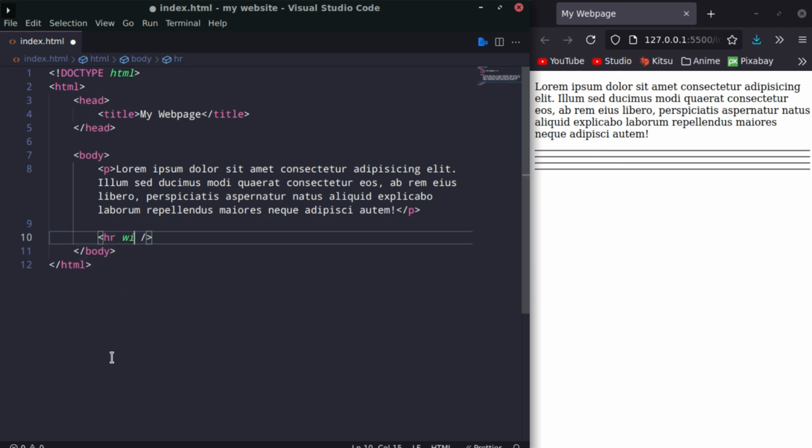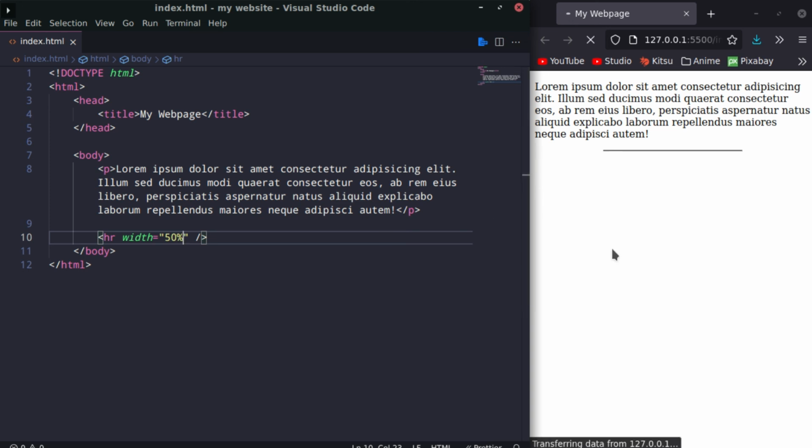And we can do something like width, because this is an attribute you can give it. Let's say we want it only to be half the width of the page. We say 50%, and now it's only half the width. If we say 25%, it's going to be 25% of the width. You can also use pixels, so let's say 25 pixels. And as you can see, that's about 25 pixels. So pixels is just another way of setting a size to something. But if you don't feel comfortable with it, you can just use 25% here instead of pixels.